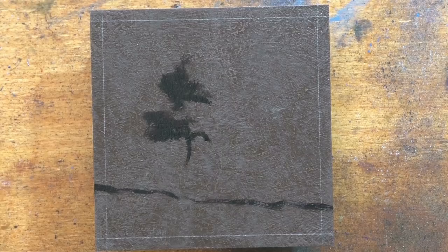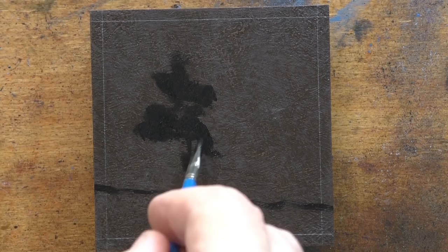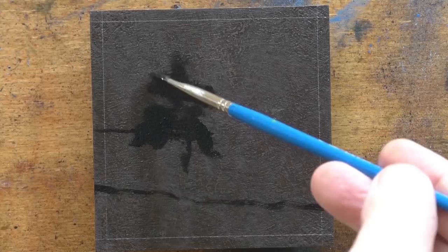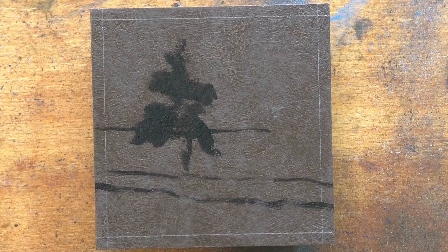Before I forget, if you like this video, would you please just try lifting that arm, see if you can get it up off the chair and move it over to the mouse, and then once you're on the mouse, use your finger on that clicky part and click on the thumbs up icon — that's assuming you do like this video. If you do not like this video, nobody wants to know, so just turn it off and go away.